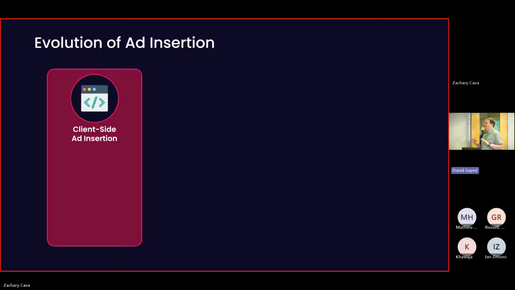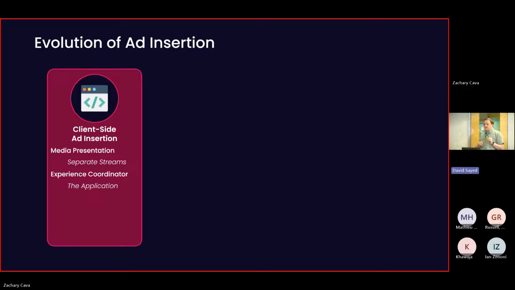So if we look a little bit at the evolution of ad insertion, the dawn of time, and I didn't have enough time to get cheeky with animations, so basically you get a lot of text, and I apologize. Anyhow, we really started out with client-side ad insertion. This was even before we had the idea of ABR streaming. We did have the idea that, hey, we want to put ads on that thing, so that's good. That's been a strong part of our world. But it was really, really basic. In order to do client-side, you really had the media as separate things. You had your main content as one file, and your ads or all auxiliary content as another. So they were separate streams, right?